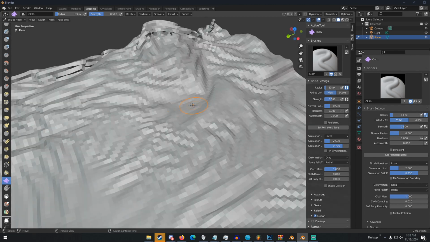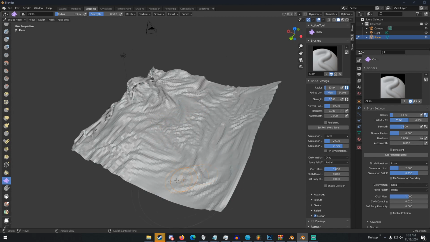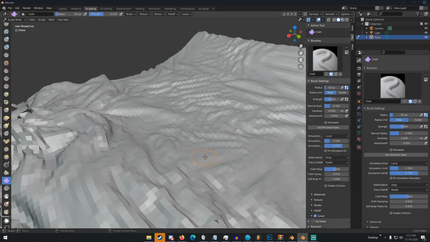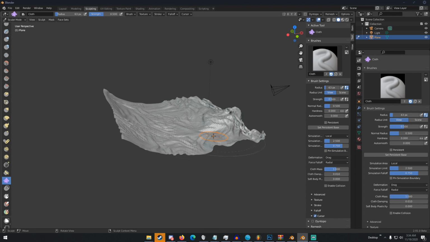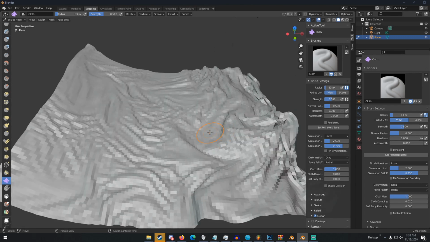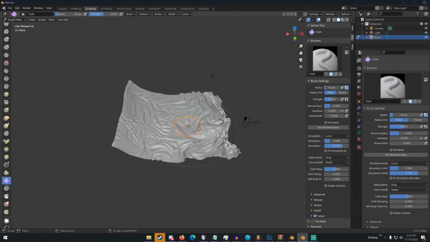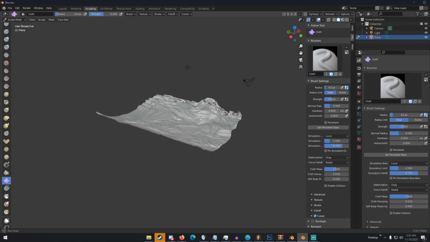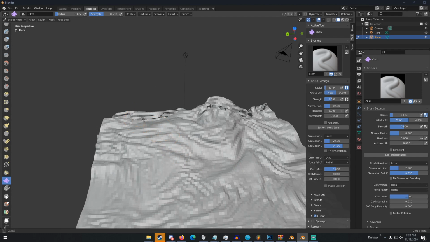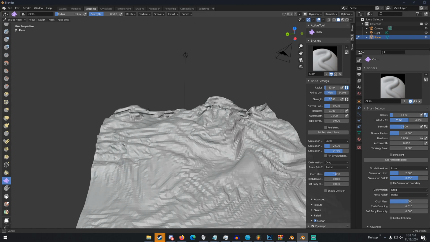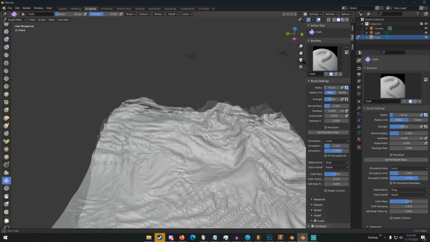And now we have this real-time cloth sim in Blender. You don't have to play an animation to wait for it to simulate. You can shape it however you want, which is really cool. The only time this wouldn't really work is if you're trying to drape a cloth over an object. In that case, you'll still have to make the collision objects. But if you're just trying to make a cloth material, this is really good. You can just keep doing this and find something that looks good.